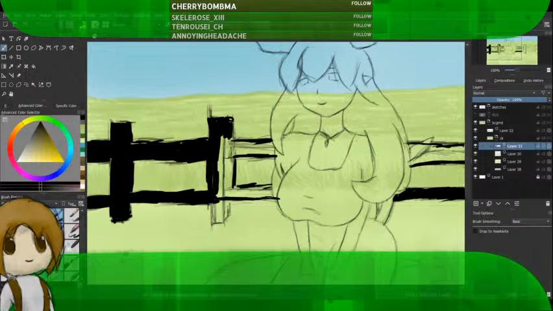Just let your mind go. Let it be free. Just enjoy yourself. It's just you and the drawing. Forget everything else. Who cares about anything else? It's just you and the drawing.